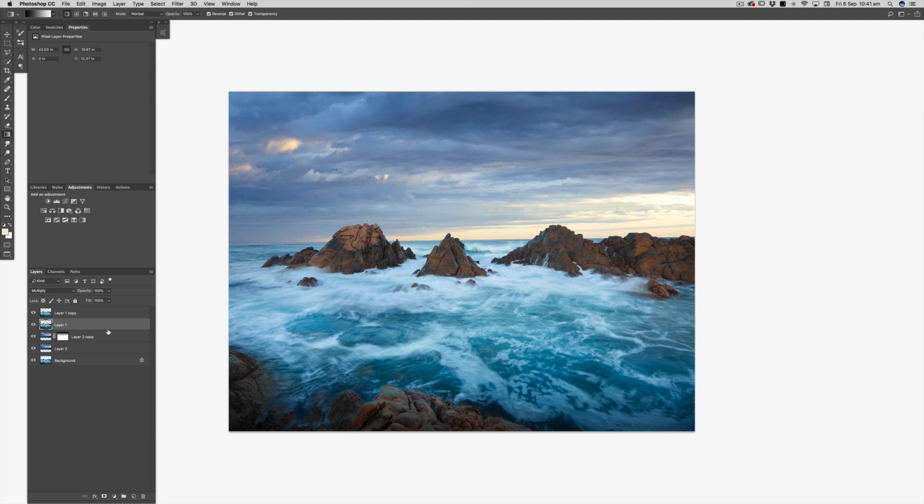I think the sky's color is a little bit too magenta. So what we'll do is we'll just go in and do a color balance here, and we're going to clip this little layer down to the one underneath by just clicking that little icon, and then I'm just going to add a bit more cyan through there, a bit of green, a bit of yellow, and see how that hasn't done a damn thing. There we go. It just didn't work on that layer there, so I'm just doing it on the layer underneath.